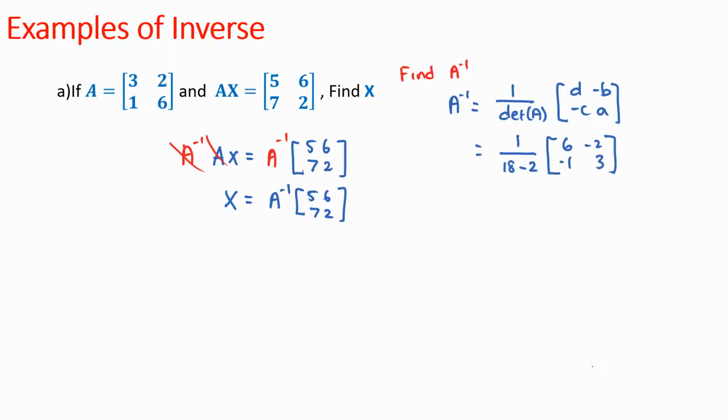Notice I wrote det A because there's a special name for AD minus BC. Okay, so I'm going to write here. There's a special name for the determinant of A, that is your AD minus BC. We called it the determinant. Okay, and I'll tell you later why.